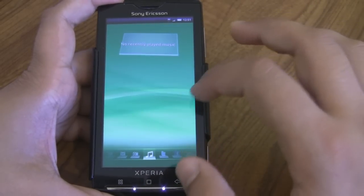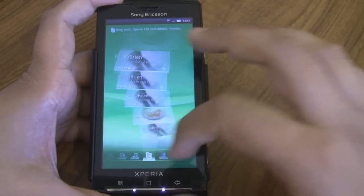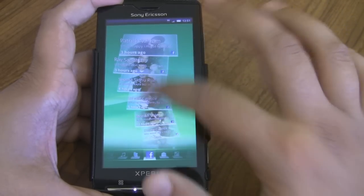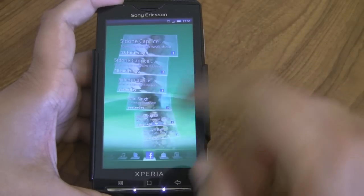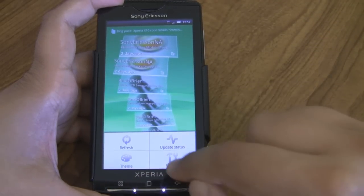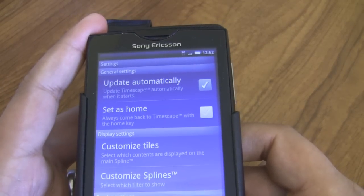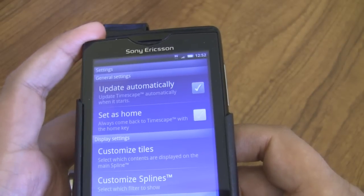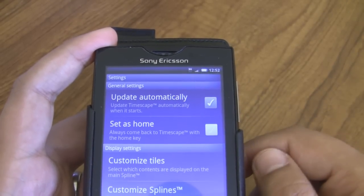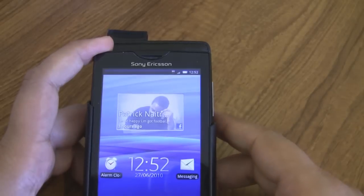Performance-wise it does actually seem a bit faster — you can see it zipping through the splines, and even scrolling up and down it seems much zippier than the last update, which is nice. It feels much more pleasurable to use. There is also now an option under Settings to turn off automatic updates when you first launch Timescape. This often caused lag, so you can now turn that off, and certainly on launch it's been much faster than before.